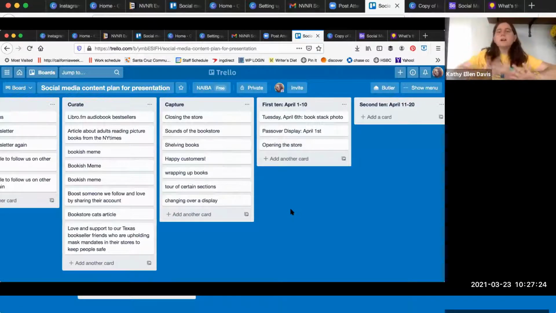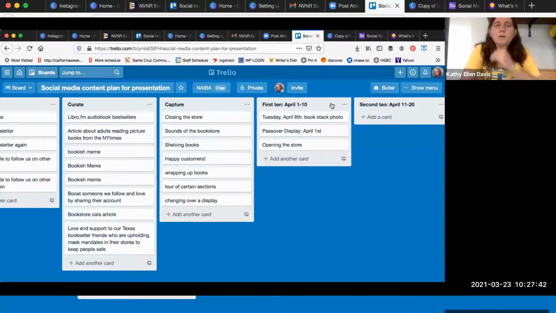Right. And then from there, you can plug it into whatever platform that you use to create all of the things that you make and to schedule it. Or I would probably just have it like this and then write down on pen and paper, okay, what am I going to share each day? Because that's how I like to roll.